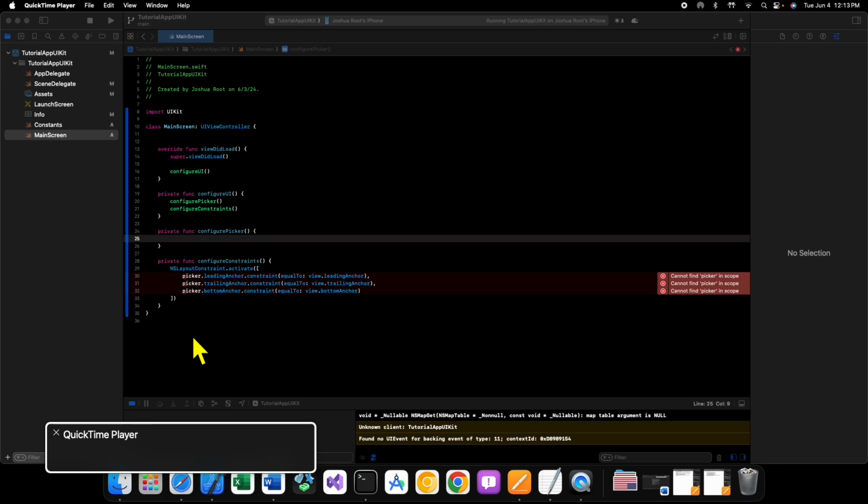Now, if you want to do something like how a picker would act in a form in SwiftUI, then that's a little bit different, right? It's not going to be the same sort of thing that you're going to be dealing with when you're in UIKit. That's done entirely differently, not with a UIPickerView in UIKit.